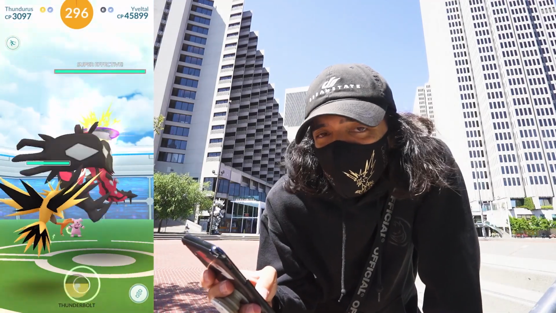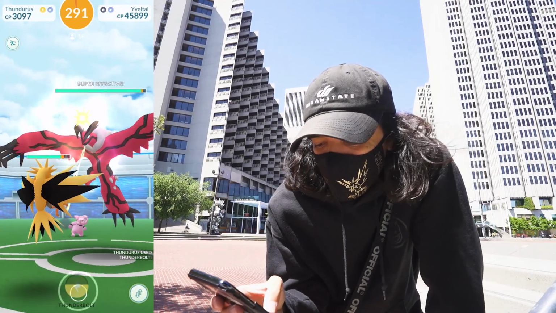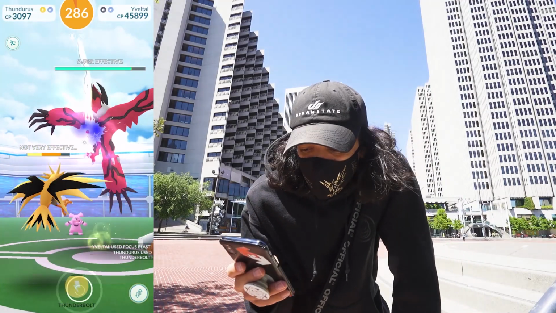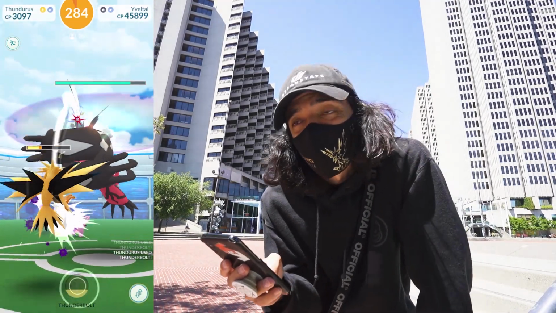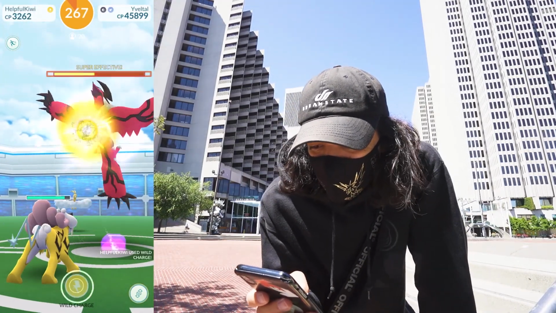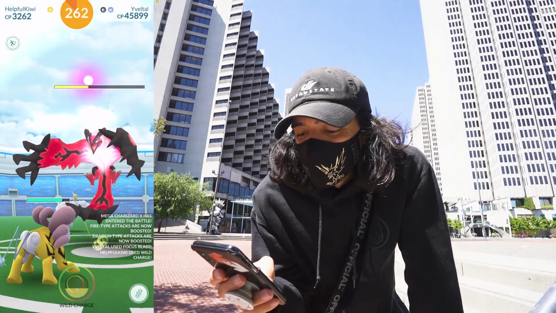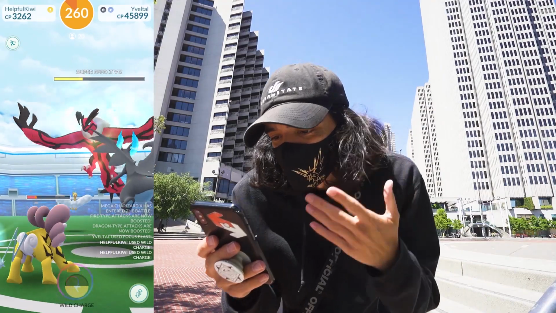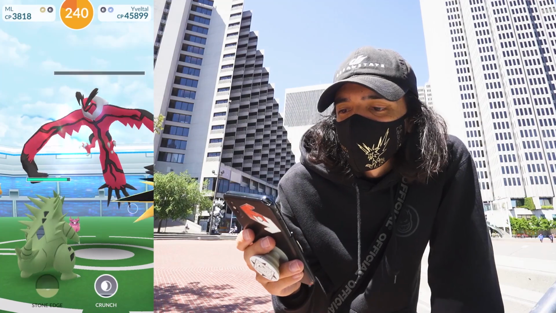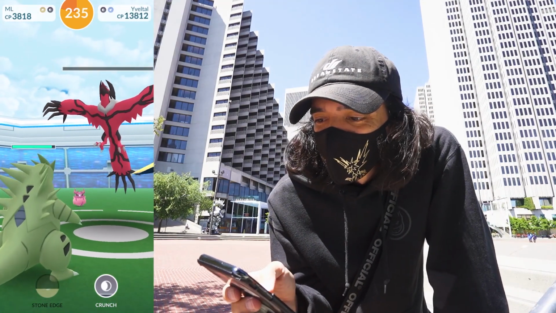Yveltal is much better than Xerneas, much better, especially in Master League PvP, where it shakes up the meta in a big way. It counters really popular Master League Pokemon like Giratina, and it's also just a good Dark-type attacker. A lot of people like it. I get it. It's a cool-looking Pokemon. I still prefer Xerneas, but I'm gonna let you have it. Yveltal is a cool Pokemon. With 20 people in the lobby, whether they're actually here or not, that's gonna go down pretty quickly.